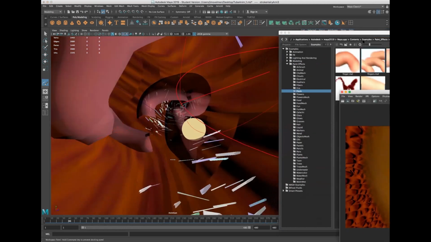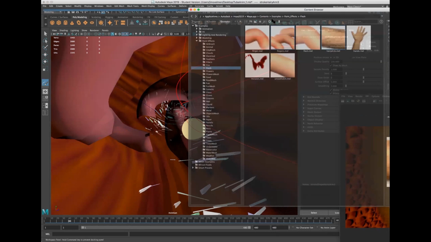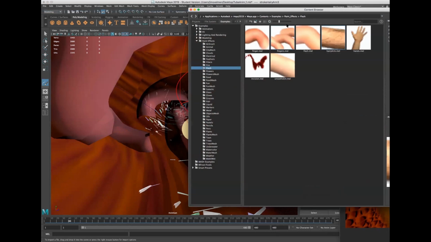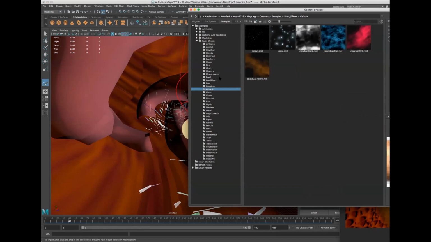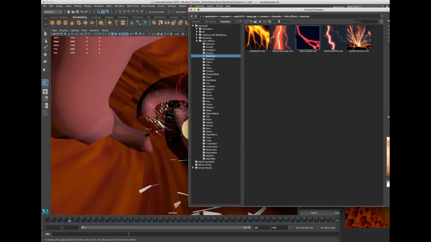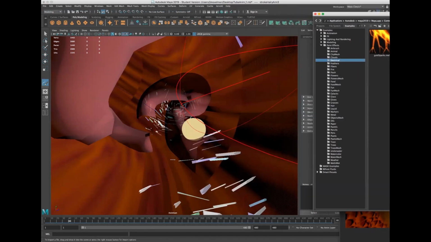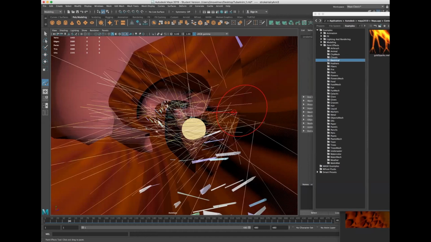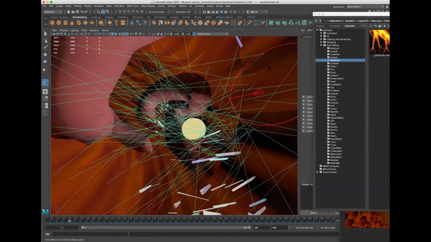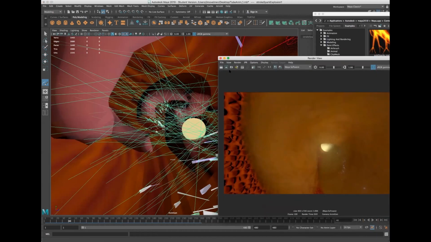So try to figure out what your theme is to your tube and try to match it. If your entity is really mechanical or technological, maybe you could choose some of these things that are electrical. There's one that's an electrical spark-like effect, like that. And what's cool about that, of course, you have to render it to see it.